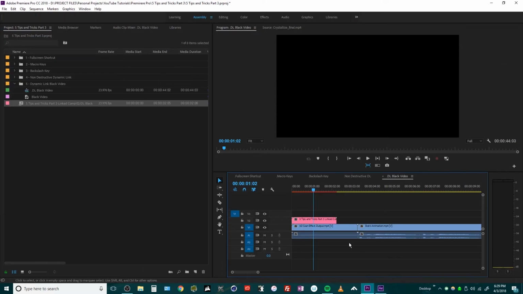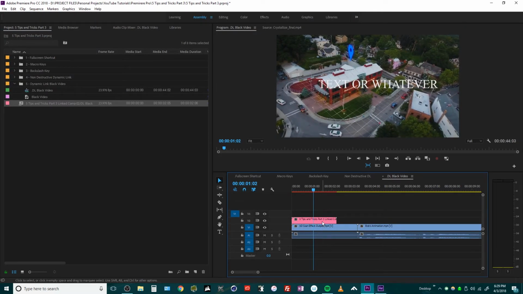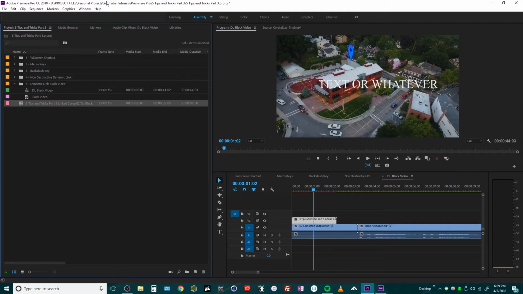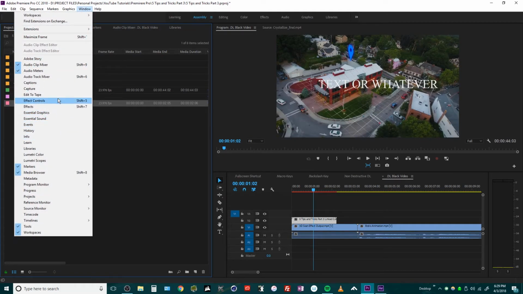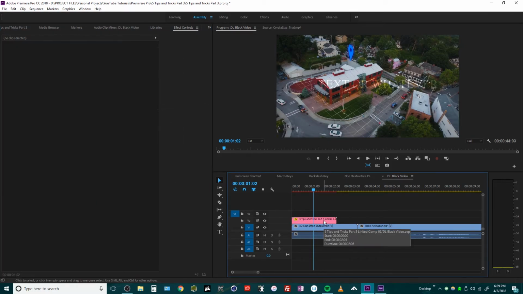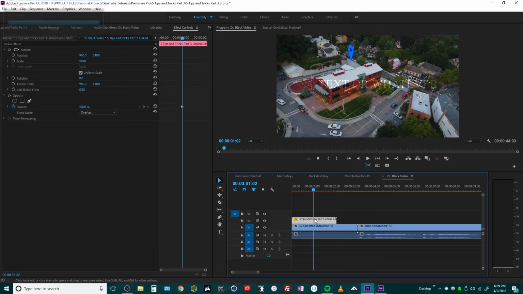Save it, and then open up Premiere, and now your text or whatever is there, and you can shut it off, turn it on, switch the blending mode, which I don't have my effect controls open. Change your blending mode or your opacity, whatever. So now what you basically have is your After Effects composition as a separate layer from your video clip.